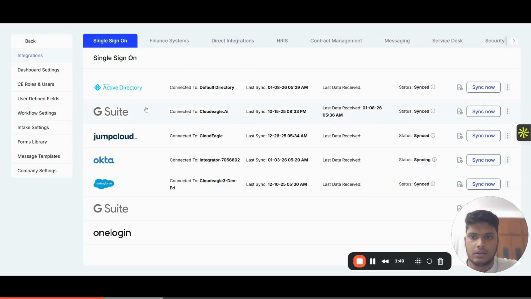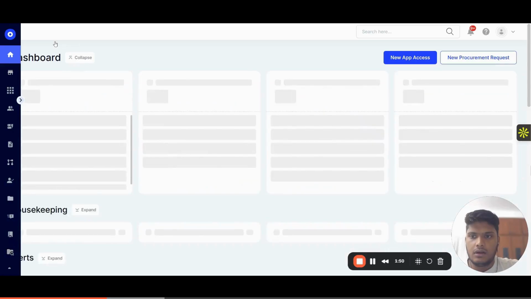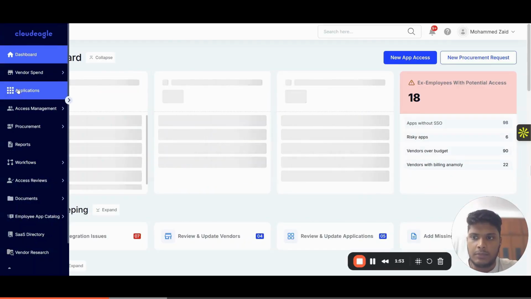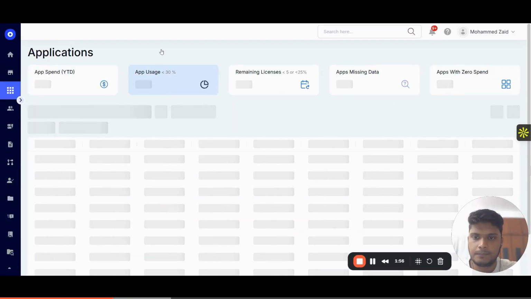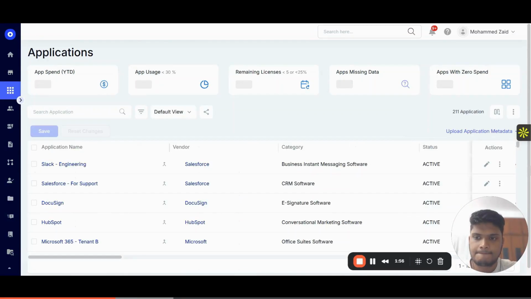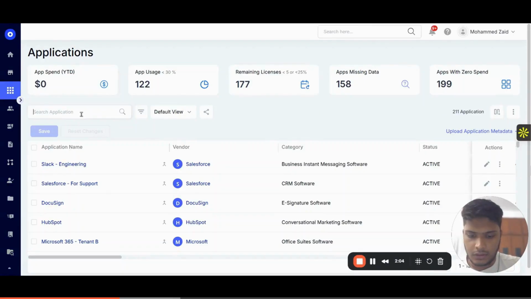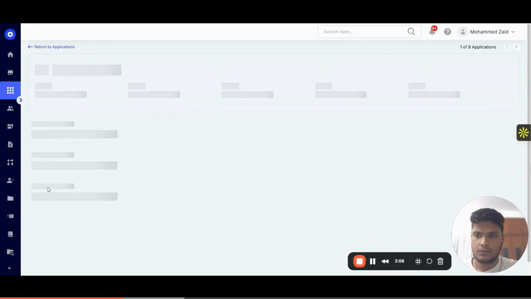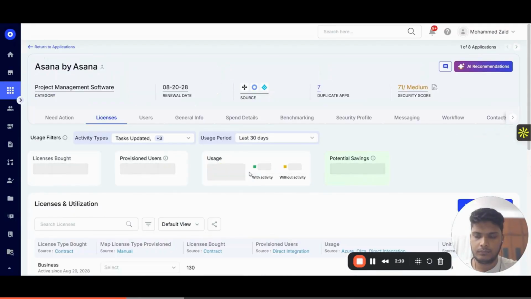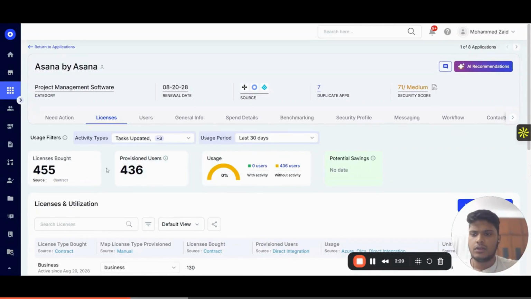So once Asana is integrated, we can move on to the applications dashboard. Here you look for Asana. So here you get a bird's eye view of how many licenses have been purchased.